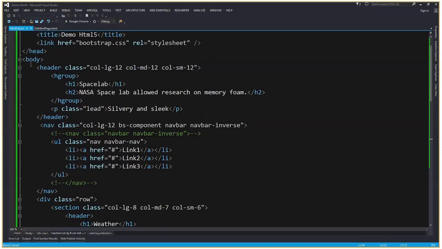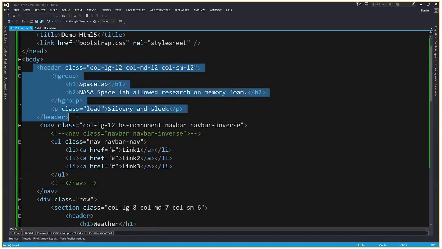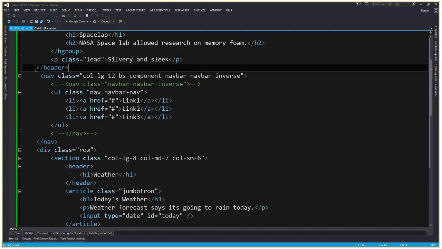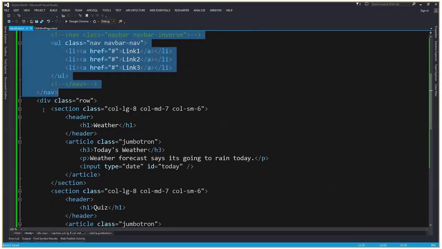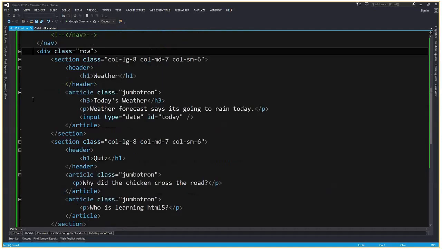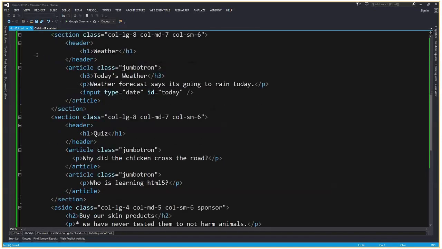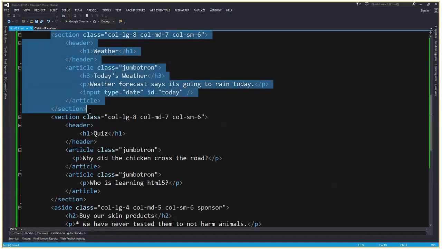We have this header segment that we have defined now. We have transformed the navigation into nav. Again, like I said, since we had to use a div element for physical separation of sections, I had to use div, and then we have these sections where we could logically separate things into different subject areas.